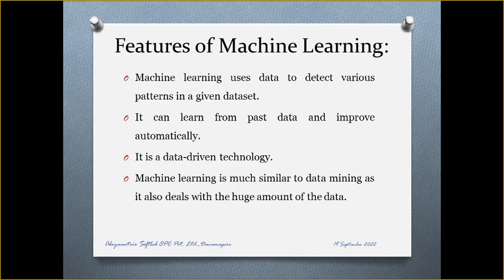Okay, and machine learning is much similar to data mining, as it also deals with a huge amount of data. To some point, machine learning is very similar to data mining: we dig out the data set, explore it, analyze it, and then predict the results, as machine learning scientists and programmers. Even in data mining, data is dug out and understood, whatever you do in the field of data science.